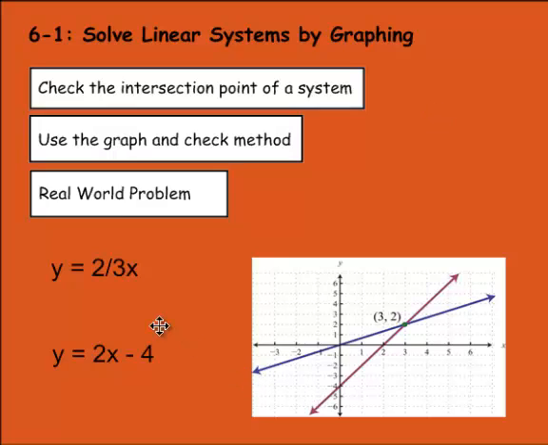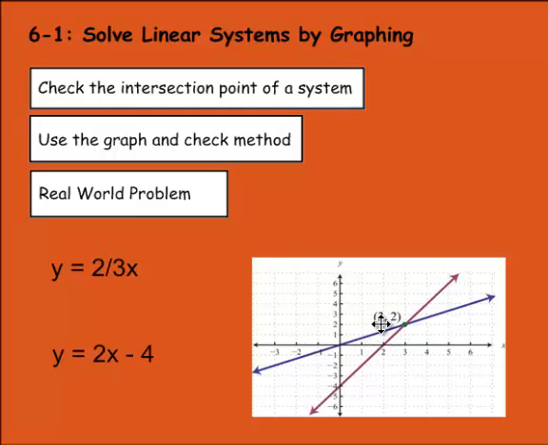We know that the answer for y equals 2/3 x runs along this line, rise of 2, run of 3. And then y equals 2x minus 4 starts at negative 4 and goes up 2 for every one it goes over. Well, we see that there's an intersection here, and sometimes it intersects at a nice corner like this, sometimes it intersects at a really weird spot. But for our sake, this time it intersects at a nice spot, 3 and 2. And at the intersection is the place where the answer is.